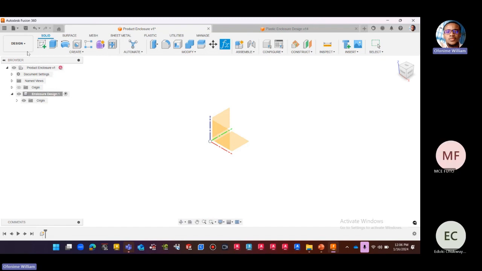Like I said, one of the beauties of Fusion is having all the files integrated. You don't need to be sent the file separately for you to be able to work. You can work directly on the file that the electrical design engineer is using for his own design. You can leverage that file directly where you are and get to work. Whatever change he makes on his end will also reflect on your design, as long as there is a link between both of them.